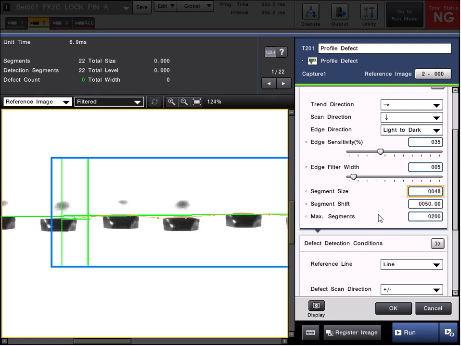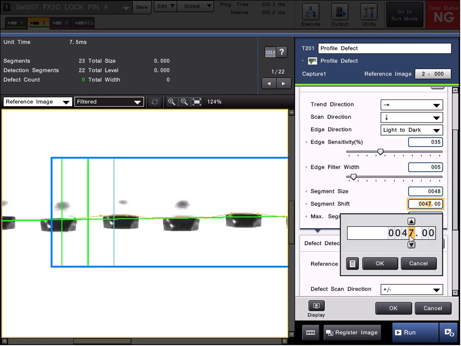The next one is the segment shift, meaning the distance of shifting from one segment yellow dot to another yellow dot. Imagine if I reduce a point, you may notice that the gap between the two yellow points is getting narrower or nearer.